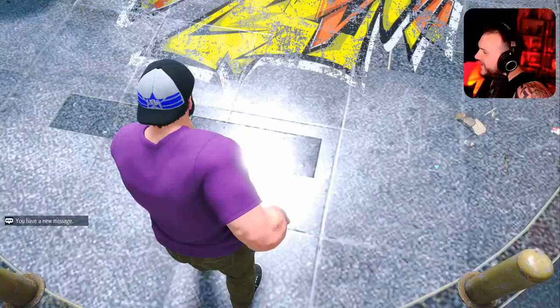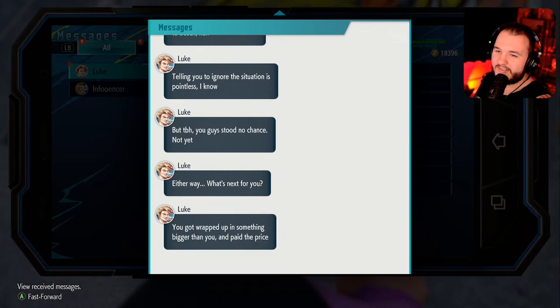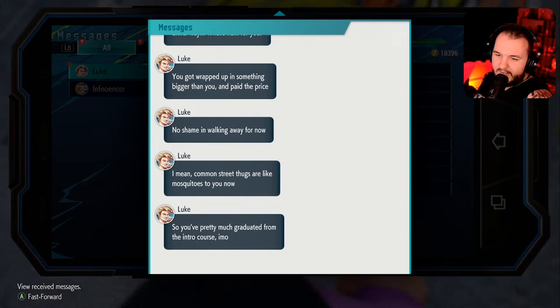Right now I got Ken's fighting style. Love it. Nice. Yeah, I'm excited to keep learning some more because I don't have a ton of abilities I like just yet. We pretty much graduated from the intro course in my opinion. Still, I've got some gas in the tank.